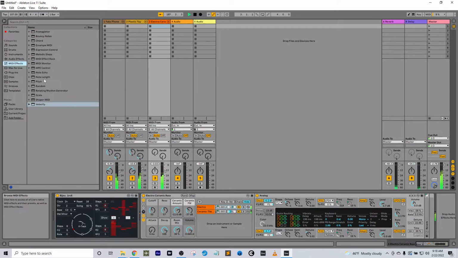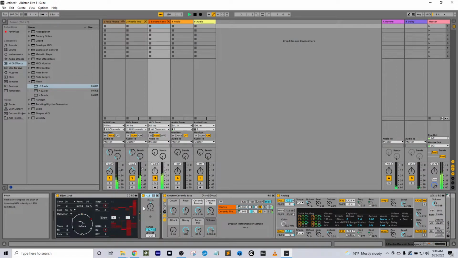I also want to add a pitch here. And I might put this back to 8. So I always have a note sounding there.